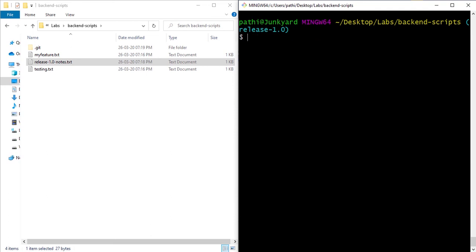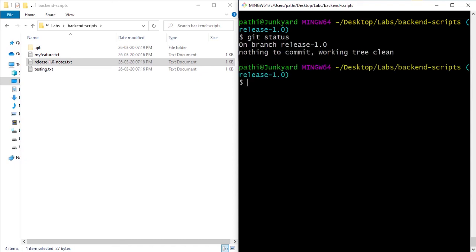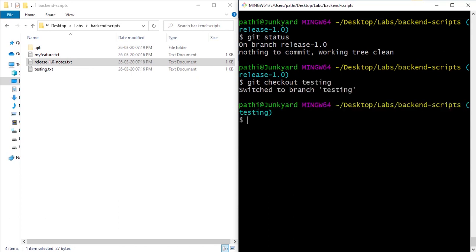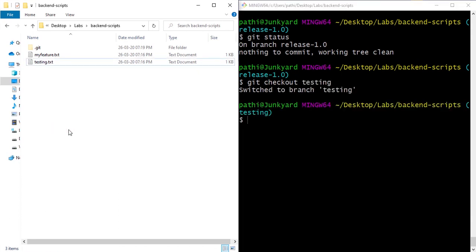Now what will happen is, a release branch is created. That means now this code is ready. What if I have to go back again? Git status or git checkout testing. But if you go to testing, I don't have the release notes because the release branch is entirely different. Until and unless I merge it back, I will not have them. So what we generally do is, when I am in the testing branch, I merge it back. How do I merge it?